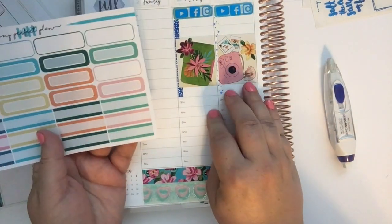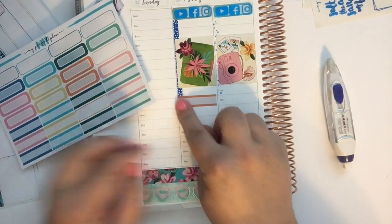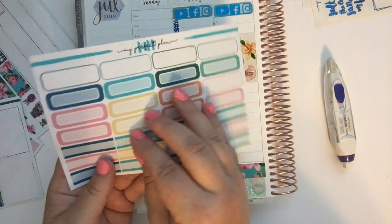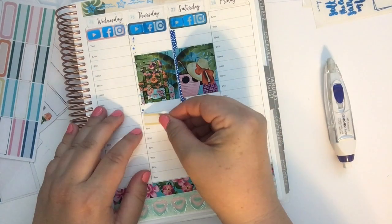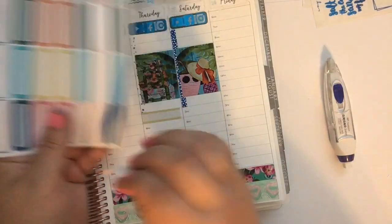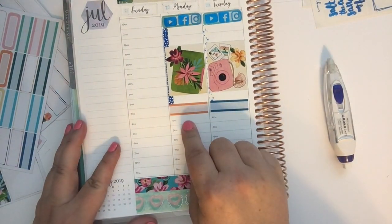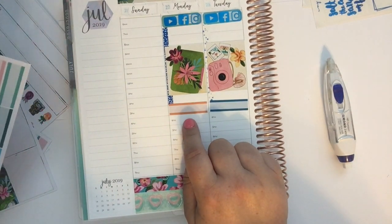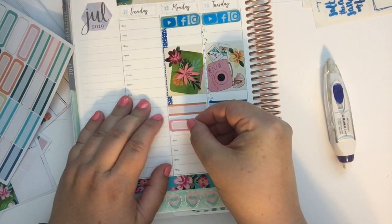So we have commute. Let's do orange. We have that blue. Let's do this blue. Commute. The yellow for this commute, and let's do the darker pink for that commute. Okay. Monday we have karate, so let's do this pink. It is from 4:20 to 5:20.